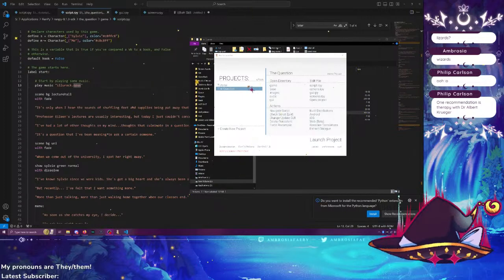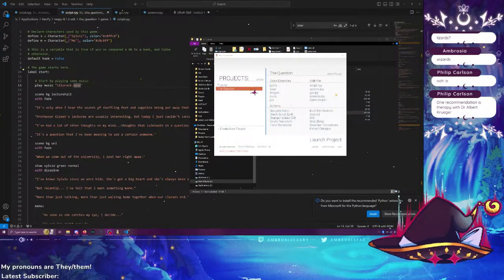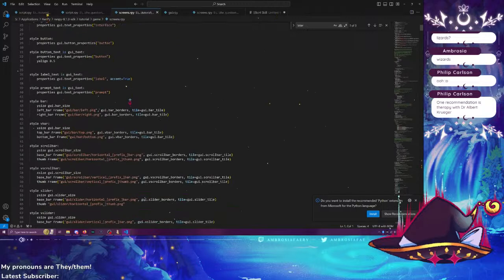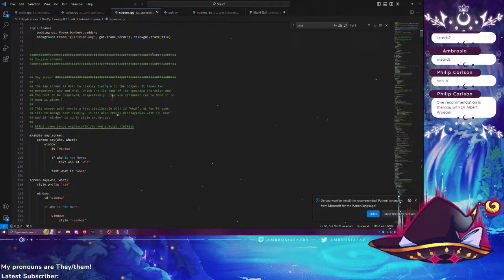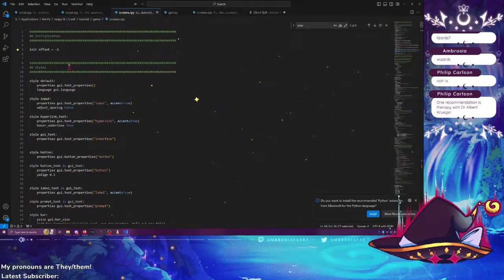I'm going to have to learn Python. I am not looking forward to learning Python. Python has scared me for many years. I want to look at... What's this? Do I have this open? What's this? I don't understand what this is. Is this style? Am I allowed to style things? It doesn't look like I'm allowed to style things. It looks like it's pretending to let me style things, but it doesn't actually look like I can style things.